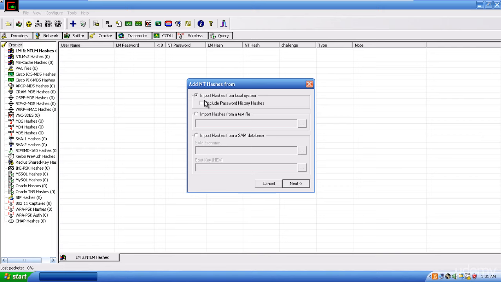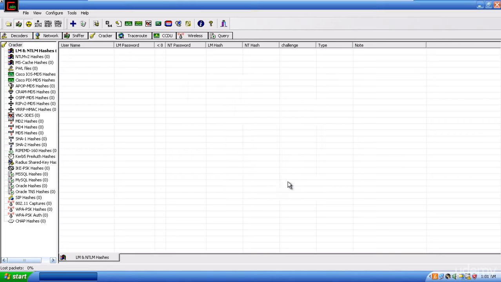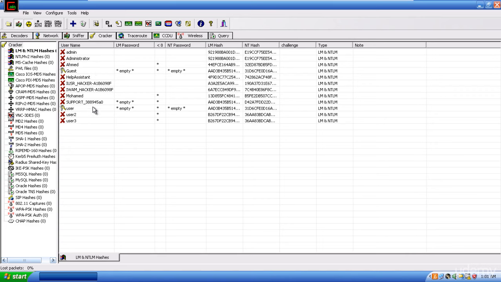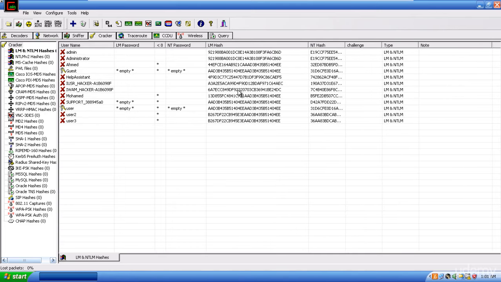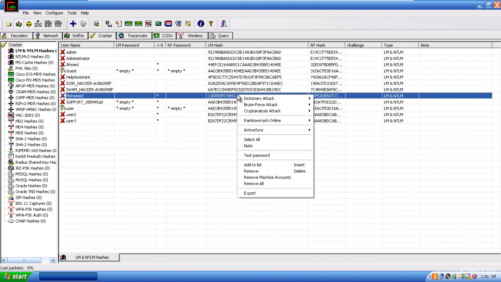Or if you just keep the default and click on next, it will get all the accounts from the local machine, from the SAM file. It will get you the hash. And as we explained in password cracking, you can right click on any of those accounts and do a dictionary attack, brute force attack or rainbow table attack. I just want to remind you that we did all those attacks inside the password cracking video.